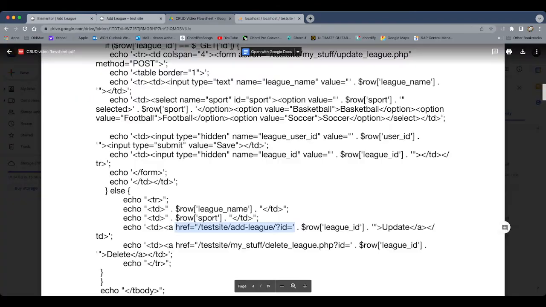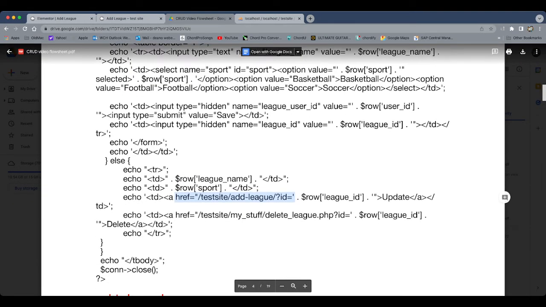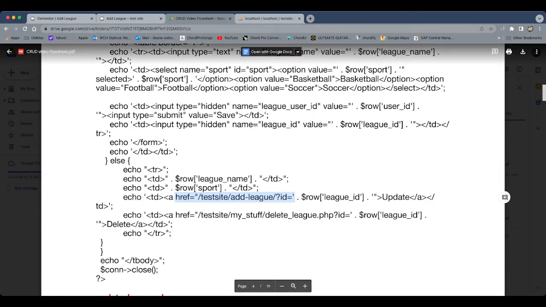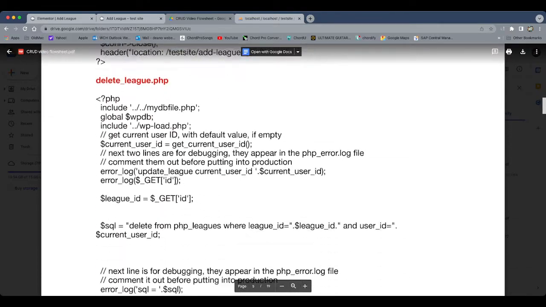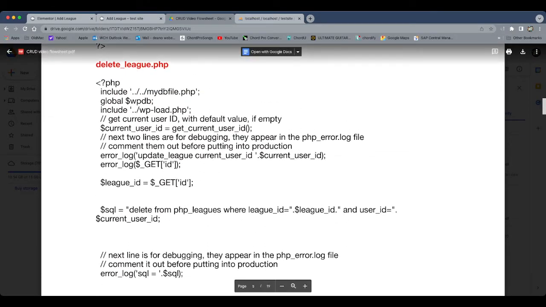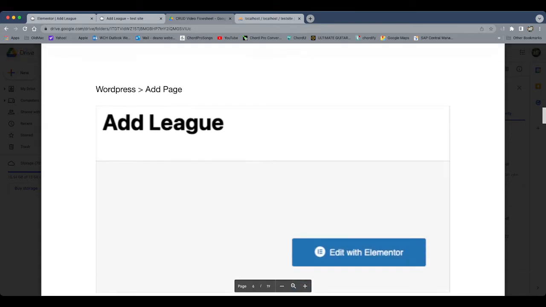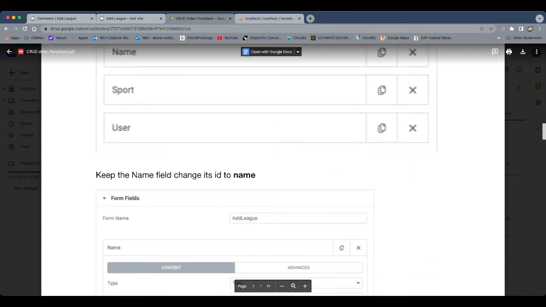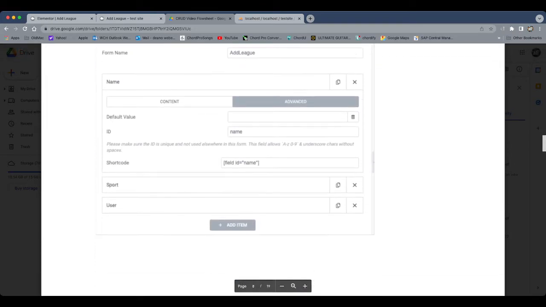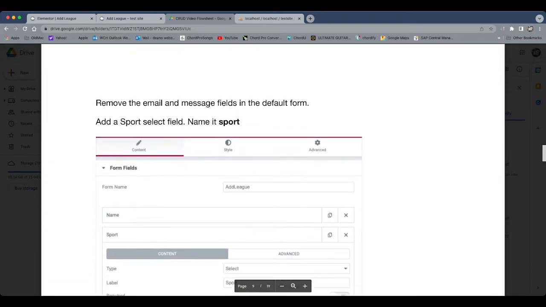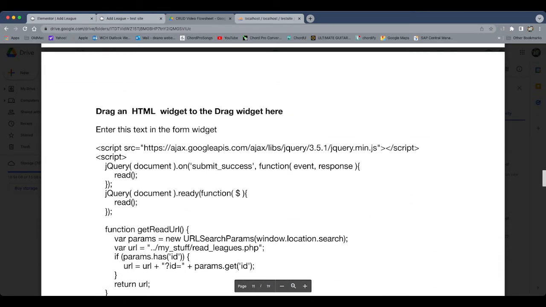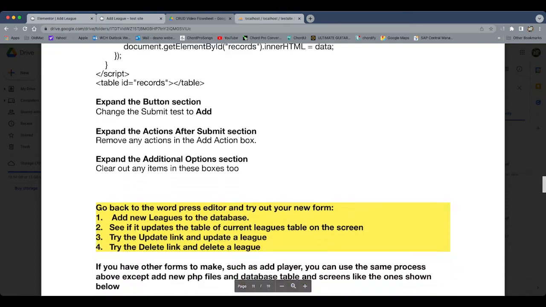And then the last thing that it does is if we click on the delete one, it calls delete PHP, passing in that ID, and it uses that to delete the item from the database based on what we've passed in. So go ahead and give this a whirl. It may have seemed a little crash course to it, but all the information's here. Everything that I've done in this video is pretty much step by step right through here. If there are issues with it, please, of course, give me comments such that I can edit it so everybody can benefit.